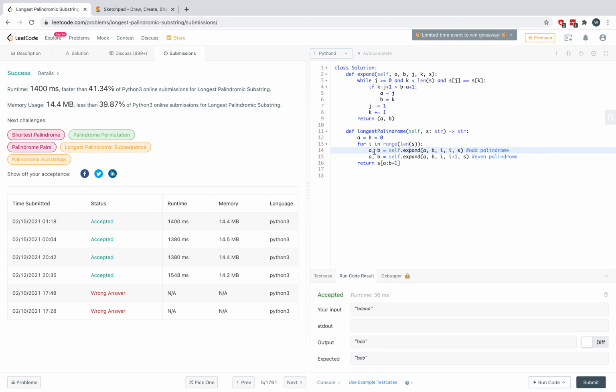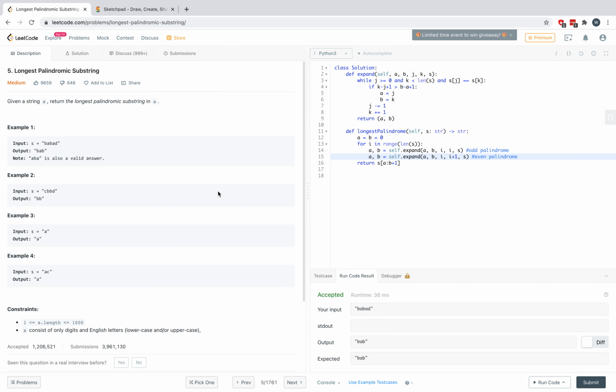Now, we may have two instances of calling the expand function there, but we call one and then the other. So you would be mistaken if you called this cubic time, right? These are actually just added together instead of multiplied. But anyway, we have a quadratic time algorithm here, which is optimal in terms of overall time complexity anyways.